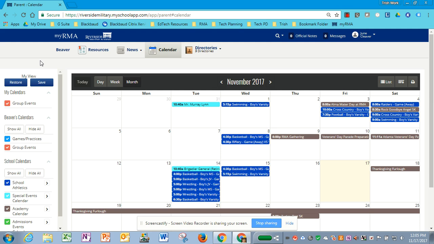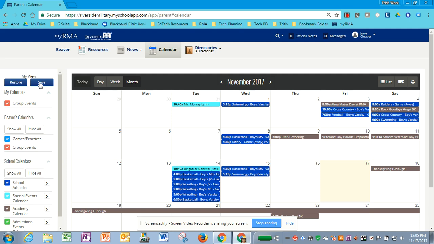So check here and see what's already marked, and you'll see the little check boxes are marked for everything right now, and you can start unmarking and seeing kind of what impact that has on the calendar for you. And you have the ability to save your view so that you can always come back and not have to go through all those check boxes every time.